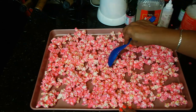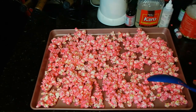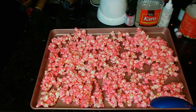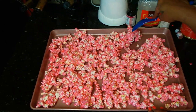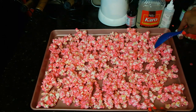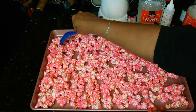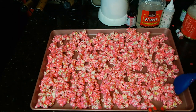You guys are definitely going to thank me for this recipe. This is a recipe that any person can use. Like I said before, no water, no candy thermometer. You don't have to worry about how long it's boiling and all of that stuff. Once it comes to a boil, you want to remove it from the heat, guys, and this is what you are left with here. Really nice popcorn, and all you're doing is just spreading it out on your cookie sheet. That's all that you're doing. It's super simple to do.